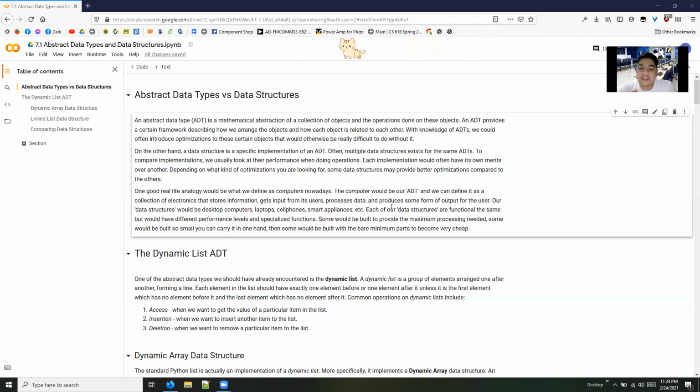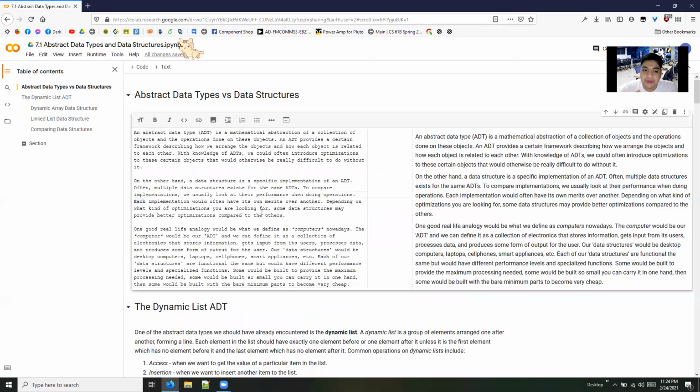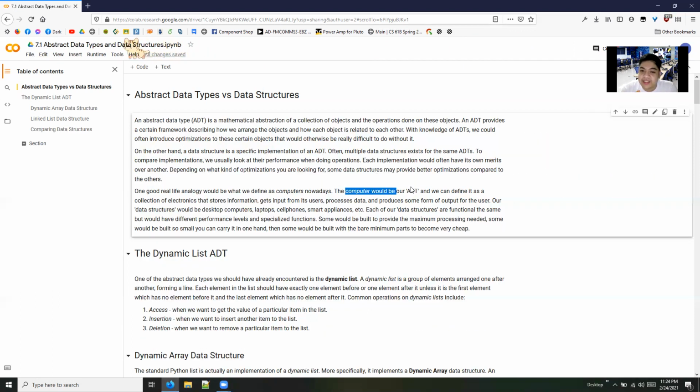In order to understand it better, we can look at a real life analogy with computers. You can think of the computer as our ADT. It's a collection of electronics which stores information, gets input from its users, processes that data, and produces some form of output.